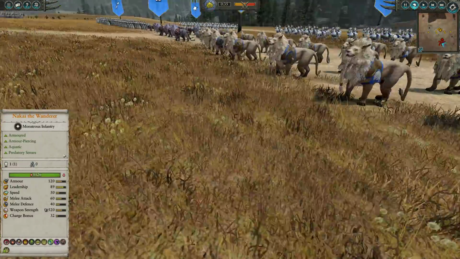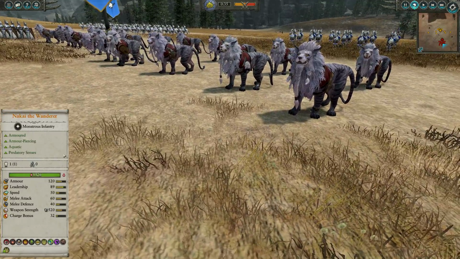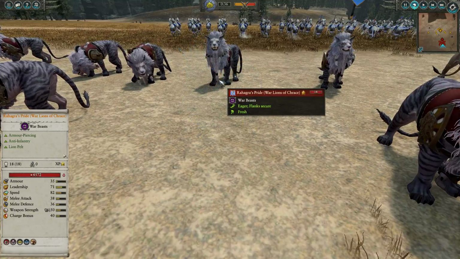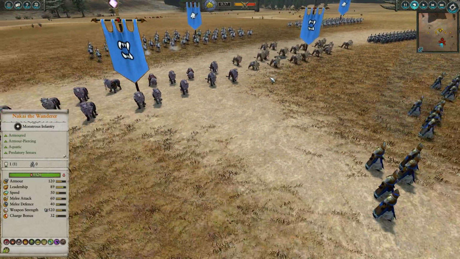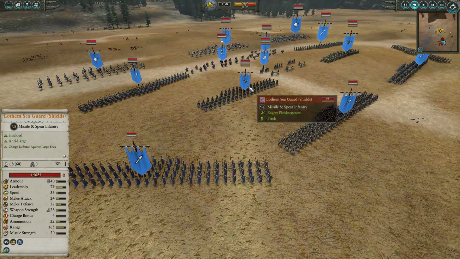These are probably my favourite High Elf unit, the mighty Tiranoc... the mighty Rahagra's Pride. Regiment of Renown war lions who look so vicious. Look at his little face. He's so happy to be here, but at the same time, you know he's going to rip your heart out, gobble it up, and devour your flesh and soul. So double war lions in the middle, as well as a single Eagle Claw Bolt Thrower and double Lothern Sea Guard.